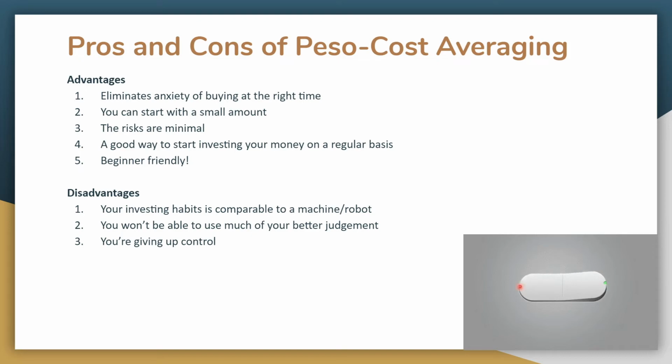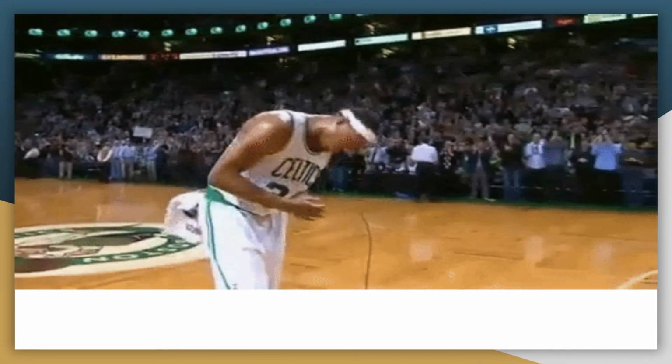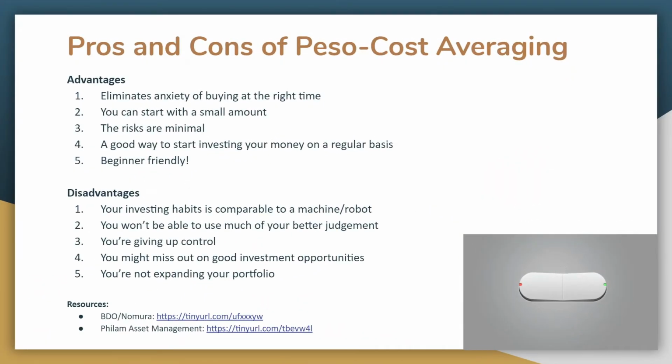That is number three. Number four, you might miss out on good investment opportunities, because you're already set out to buy this stock, or maybe 2 stocks, or maybe 3 stocks every single month. So for example, there might be an IPO, right? So you're gonna miss out on that unless you have more money coming in. So that's a different conversation. And number five, you're not really expanding your portfolio that much, because you're just buying limited stocks. Unless you have like 100K to spare every month, then you can buy whatever stock that you want.